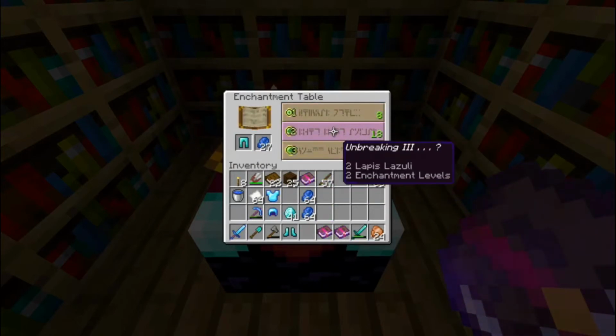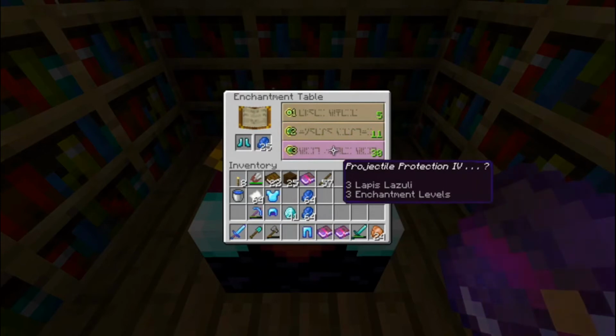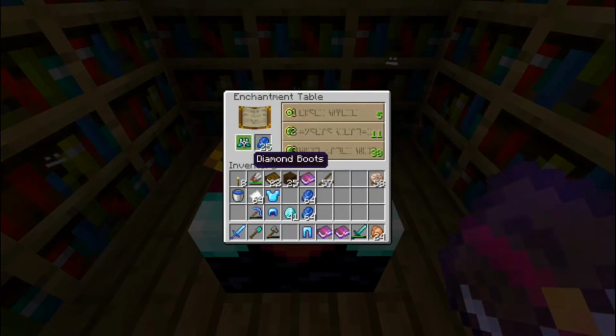Projectile Protection 4. Unbreaking 3. You know what? Let's go ahead and go for Unbreaking 3 on the pants, just because, who knows? And that's all we got. Well, that's not that great. Darn it. All right, boots again. Projectile protection again. Not that helpful.